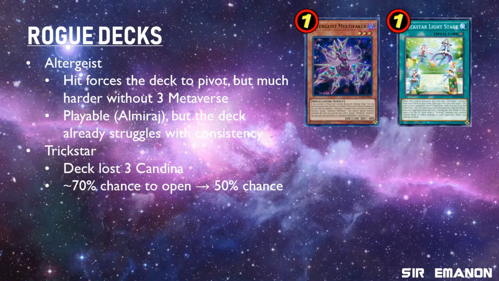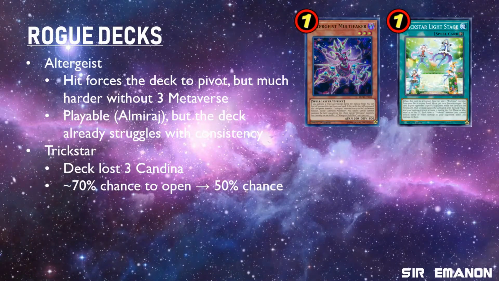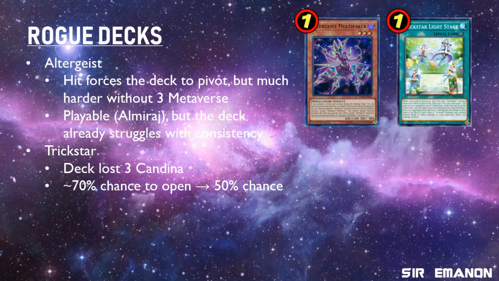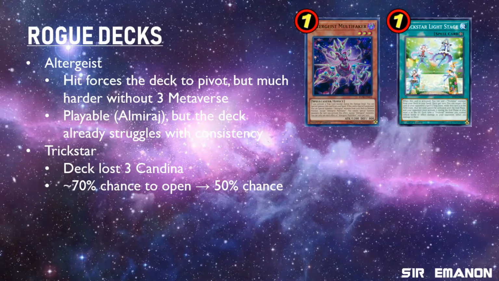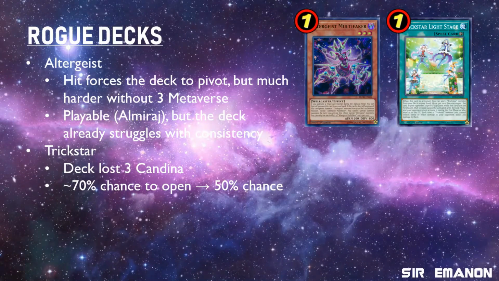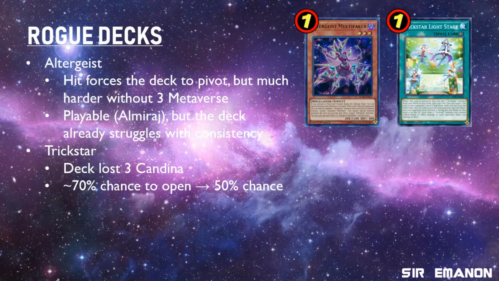Trickstar is basically all about its consistency, and with losing 3 copies of Light Stage, it also loses 3 ways into Candina, which cripples the deck's consistency very much. And I have the math on screen as far as how often you are likely to open Candina as compared to previously.